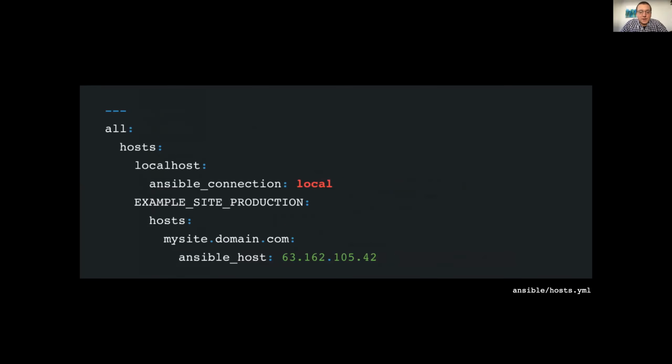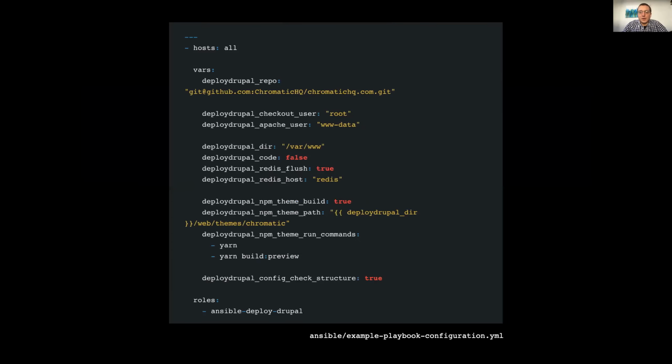We set up our host file, which is the Ansible convention, and we can tell it about our QA environment, our production environment, and all the different environments we may want to run against. Next, we configure our playbook.